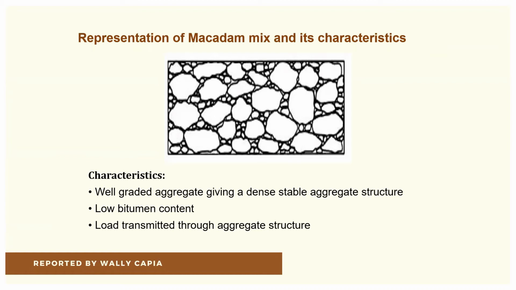And most of this is transmitted through aggregate structure. Sabi nga sa characteristics niya, it is well-graded aggregate giving a dense stable aggregate structure. So mismo yung magiging matibay siya, kumukuha lang din siya ng katibayan niya sa aggregate structure niya. It has low bitumen content and load transmitted through aggregate structure.